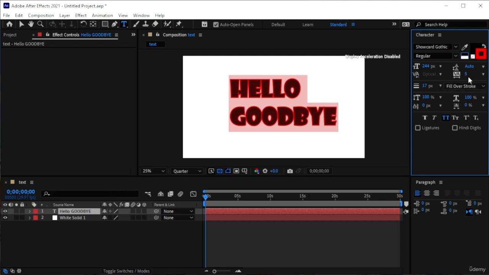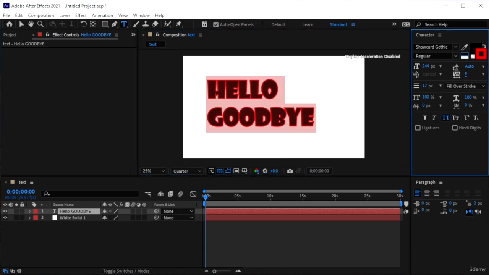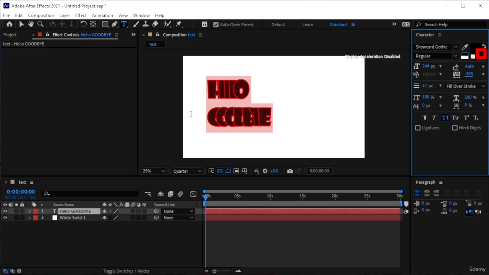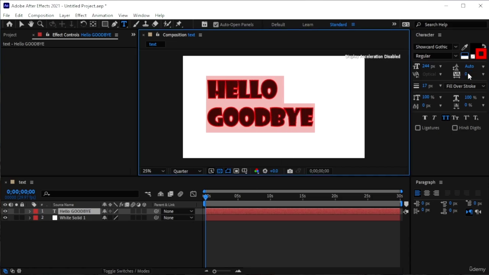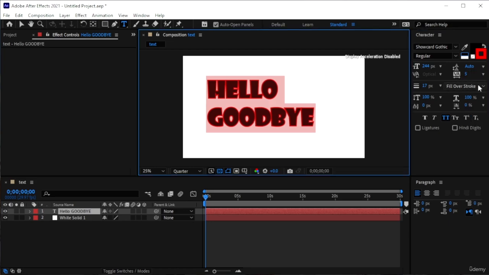And then we have something here, which is the space between each of the letters. So let me bring this here. Right now it's on 5. If I increase it, I'm increasing the space between each of these letters. If I decrease it, I will be squishing all the letters together. Put it on 0, it's going to be the default space that your font has. Again, if you use the drop-down menu, you can choose a number, or you can just click on the number and enter anything that you want.